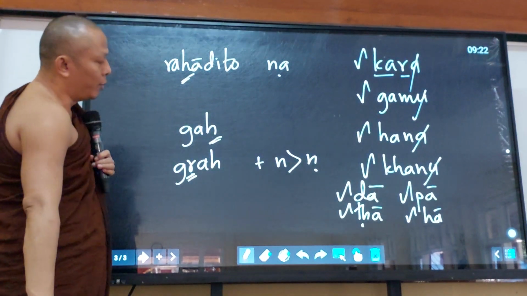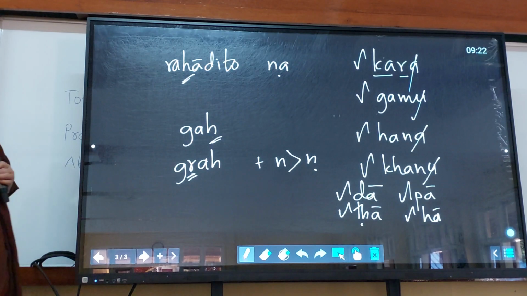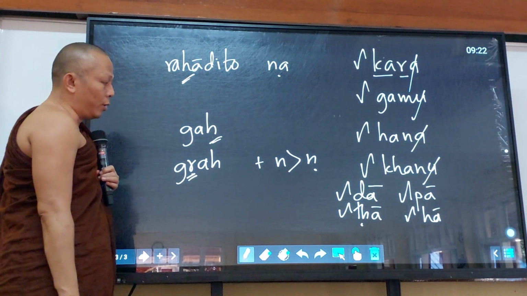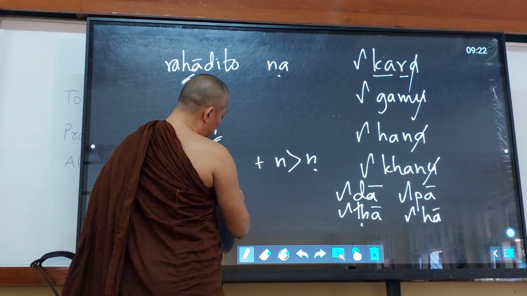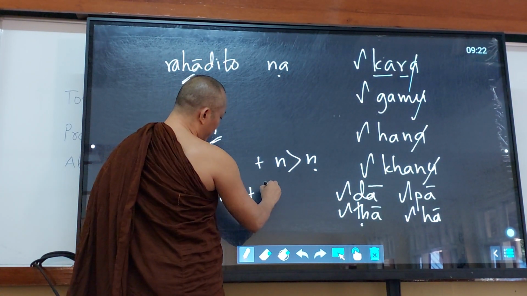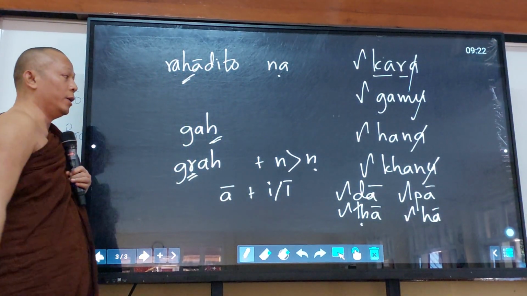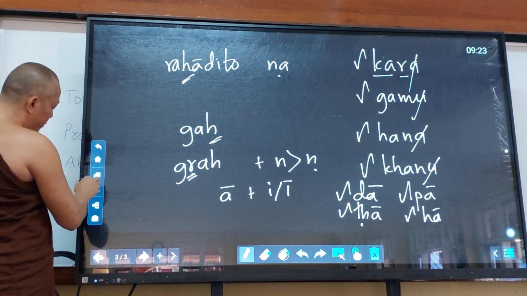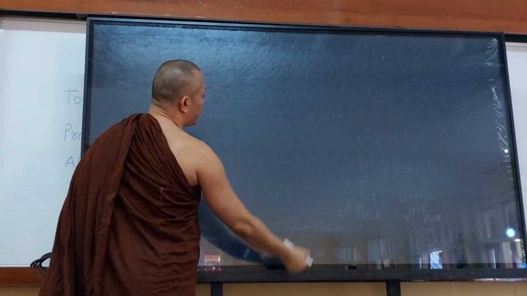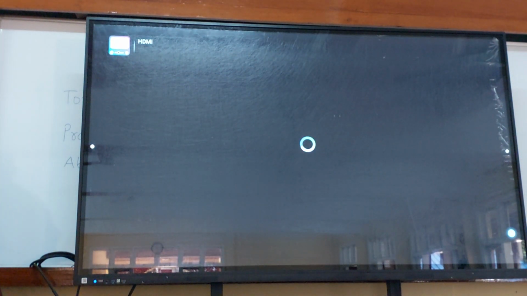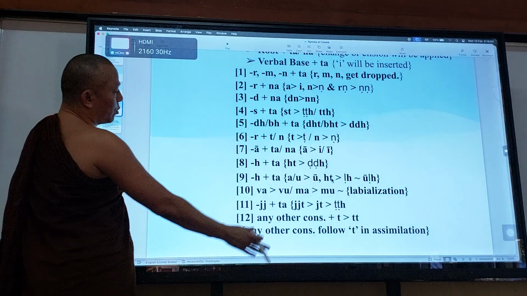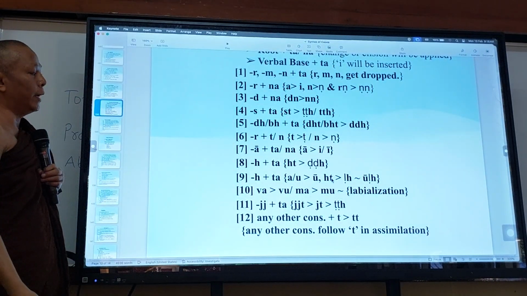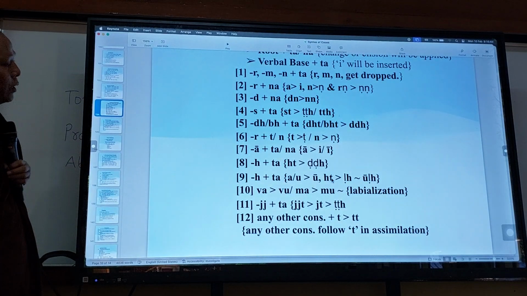So such a root is called a monosyllabic root. At the time when we add those past participle suffixes, the ending vowel of those ending in R changes to E or E. That one we also analyzed last week, based on the vowel system or vowel grade in Sanskrit and Pali mixing. So when we use the past participle da or na, the ending vowel of such a monosyllabic root is changed to E or E.